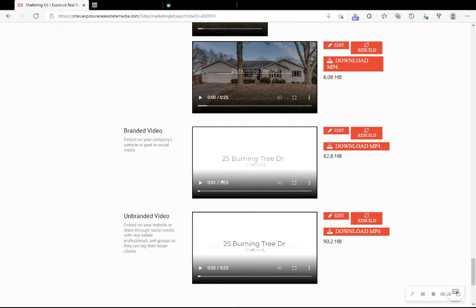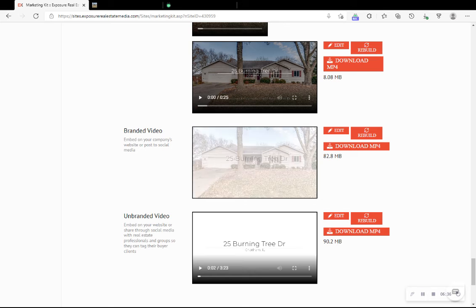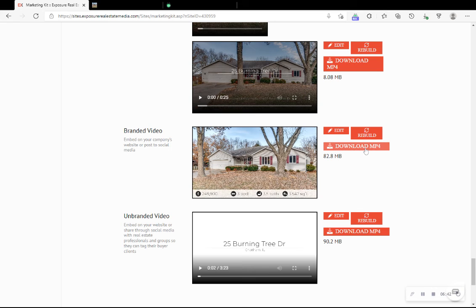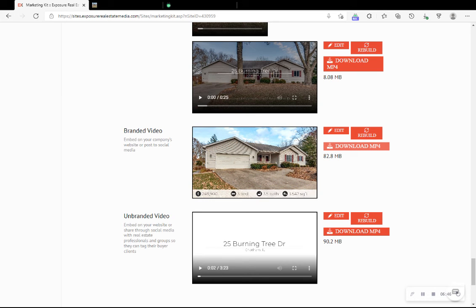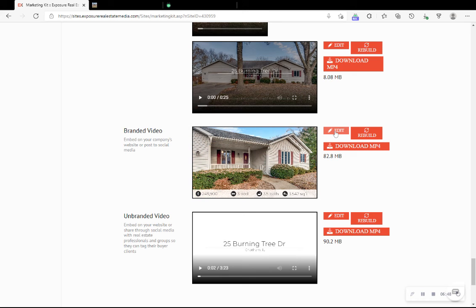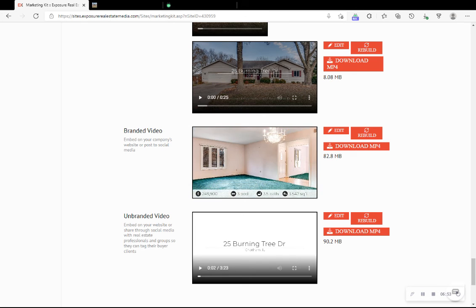So, like for this one here, we're talking 3 minutes. And again, this is going to be a slideshow of the photos with some movement associated with it as well. So you can play them straight from here and get a little preview. And you can also download the MP4 right here as well. And again, share them anywhere you would like to share them. You can also edit any of these as well if you click the edit button. So these are, again, you can all edit straight from the client portal.